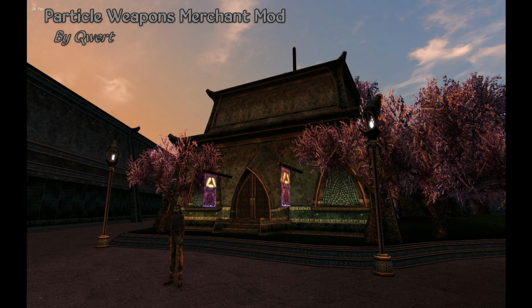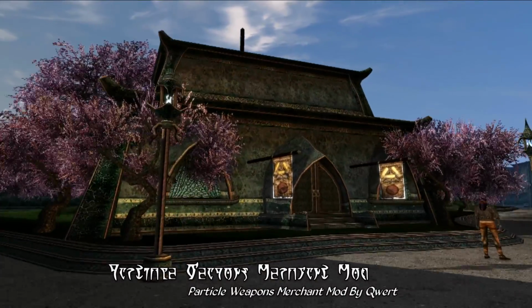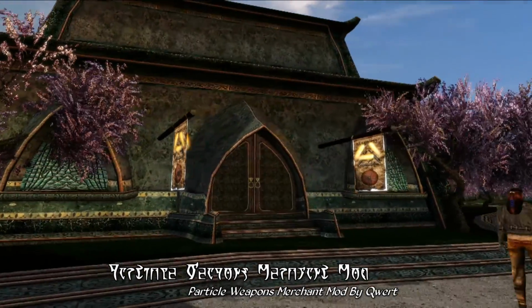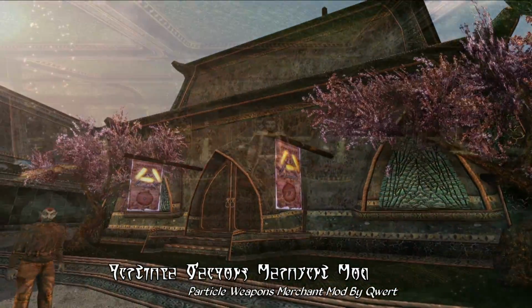For our items of the week this week, we have Particle Weapons Merchant Mod by Quirt. And basically what this mod does is it adds a new shop to the Temple Courtyard district of Mournhold, which you can see here, and this shop provides a number of unique, one-of-a-kind weapons for you to purchase.